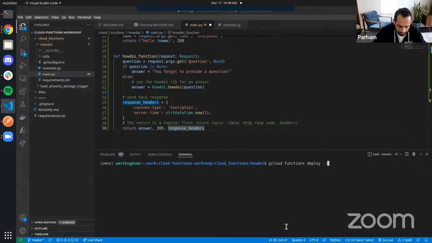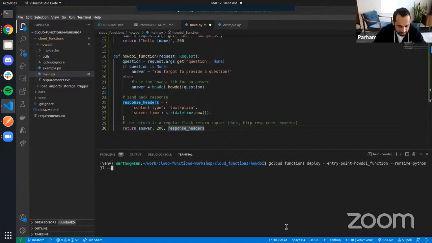And very easy. So again, my entry point is the name of the function that I want to run or deploy. So it's how do I function. My runtime is the argument for which Python version I'd like to use. So in this case, I'm using Python 3.7.